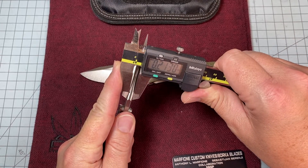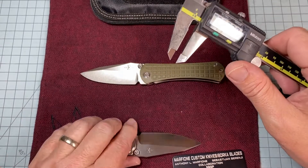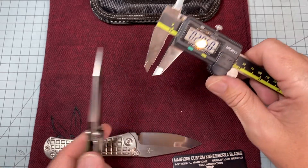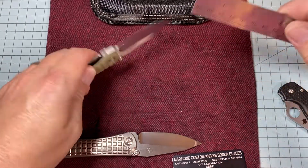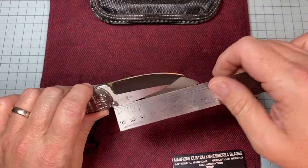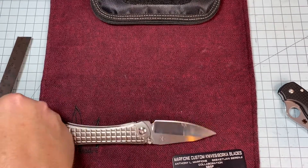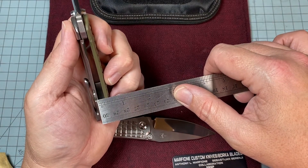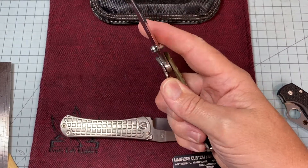Blade thickness is 0.220 inches. This one's about the same thing — 0.220. The blade thickness, this is kind of ironic, because that big old beefy blade, you'd think it'd be a really long blade. It's not — it's not a big knife. It's, for me, the perfect size. One thing that makes it really easy to get in that lock bar is that gap is over a quarter inch wide, which makes it super easy to push that lock bar over.